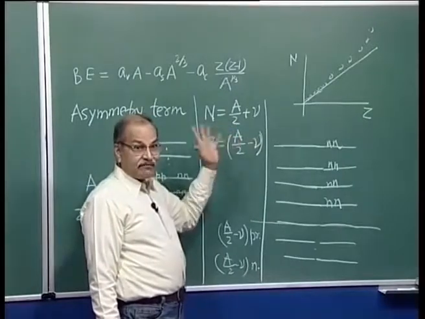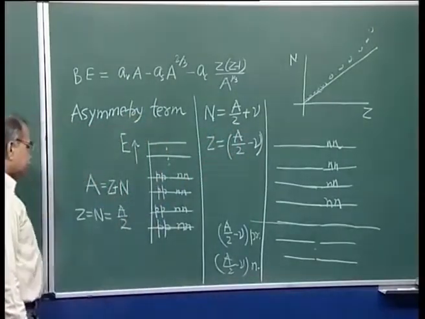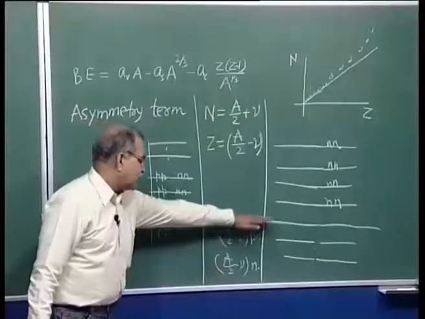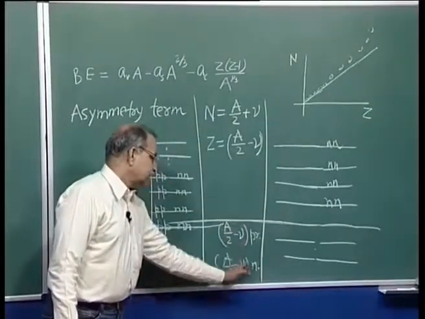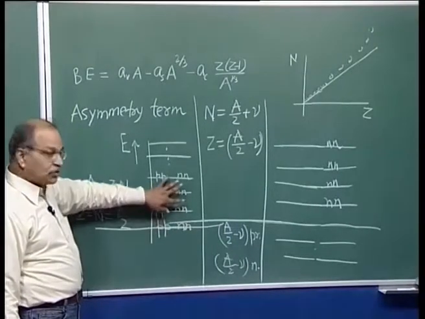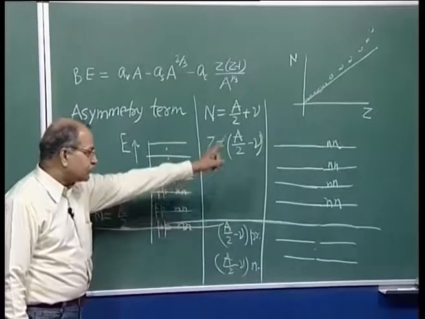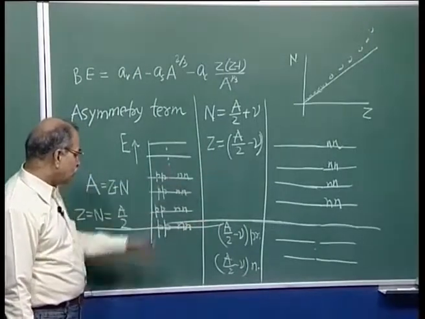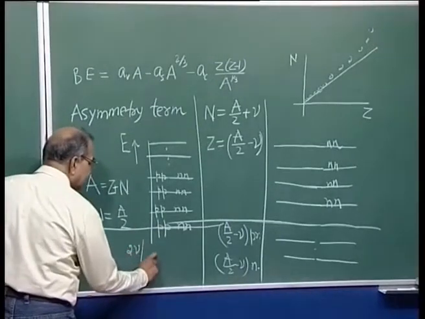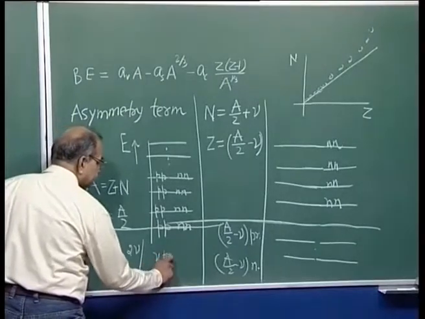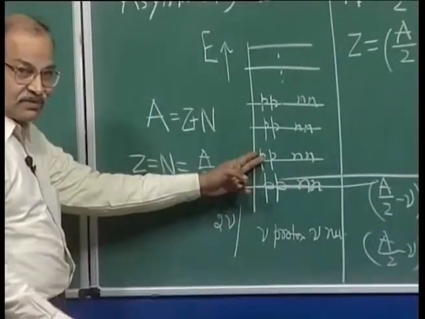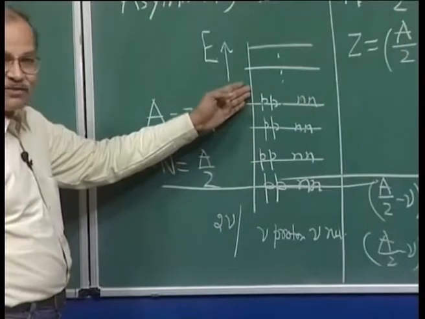Let us calculate that difference. So, first this case. Suppose somewhere here is the level where I have accommodated these protons, these neutrons. So, this is the same. After that, there are 2 nu nucleons left, equally divided between protons and neutrons. So, how many levels will you go up? Still 2 nu nucleons are left, but now they are new protons and new neutrons, and in each level you can put two of them. Okay? So, nu by 2 levels you are going up.